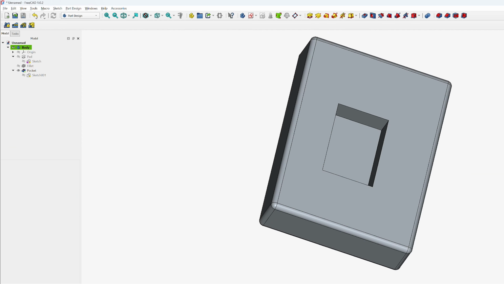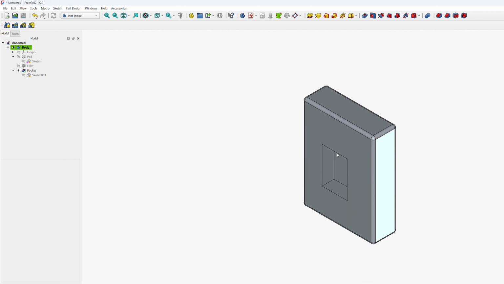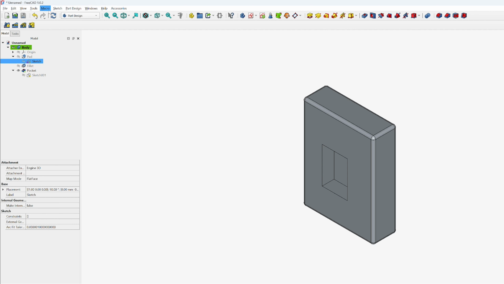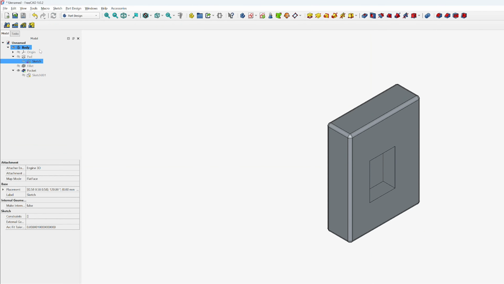Now you might be thinking, oh, I didn't see any change. So now you see previously it was lying down, now it looks like this. If you're still finding it hard to see, then let me reorient it again. I'm gonna go back again to Sketch, then here Reorient sketch, and this time I'm gonna choose the YZ plane. Now click OK. Again, I'm gonna click close, and there we go. And now here you can see we again have changed the plane.